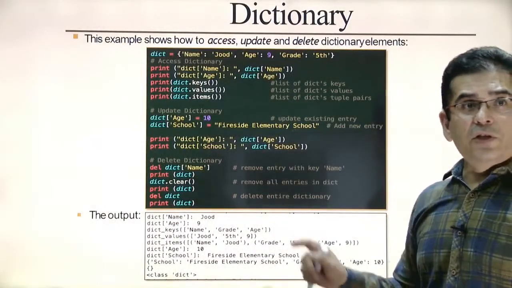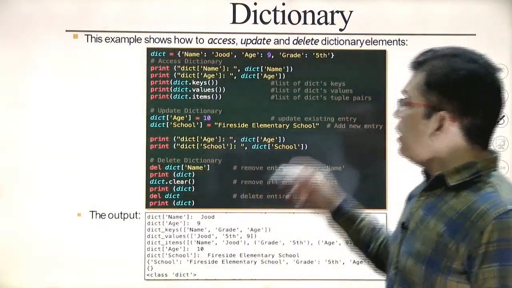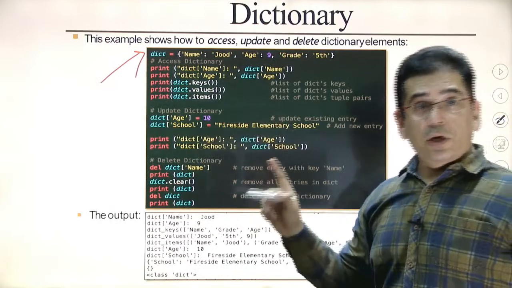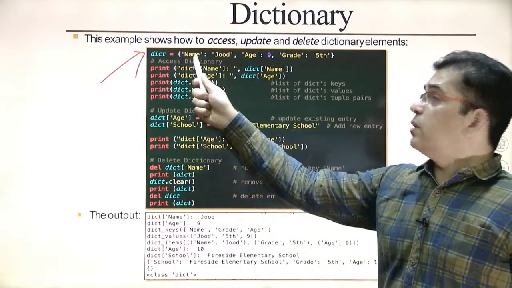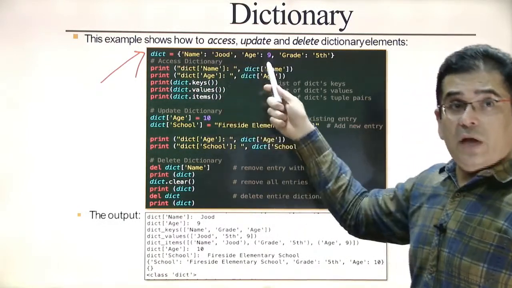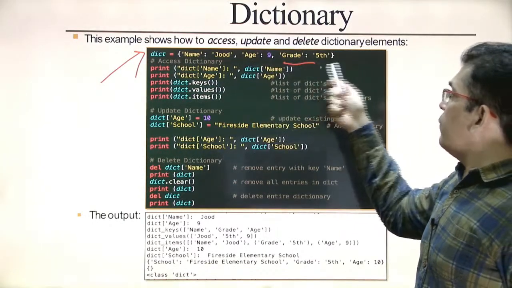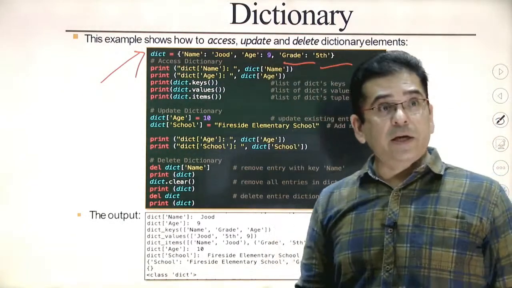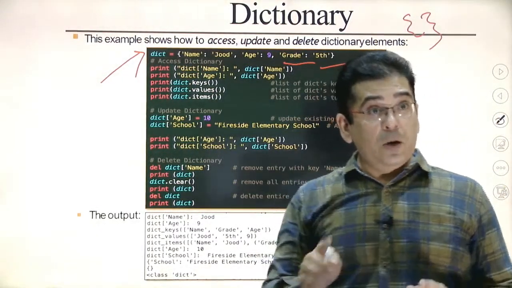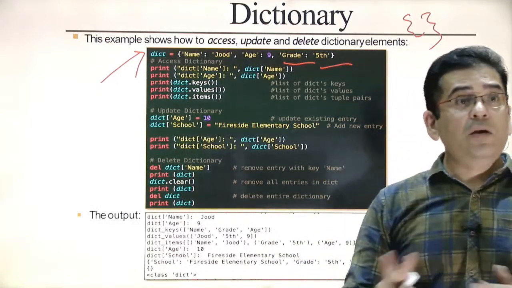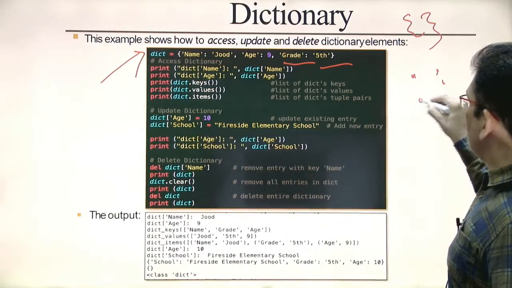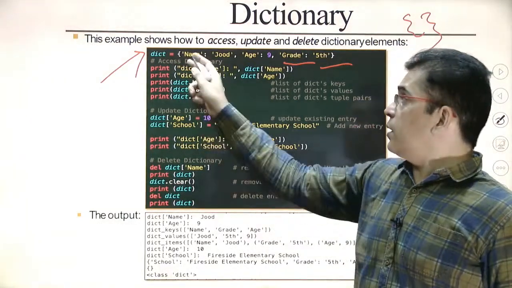This is one example which shows how to access, update or delete a dictionary. I'll show you. I have declared a dictionary with keys and values. See carefully, the very first key is name and its value is Jude. Then the key is age, the value is 9. Then the key is grade and the value is 5th. Now this is a dictionary. Here curly brackets are used that define it is a dictionary, and not only curly braces are required, but also the key value pairs. Keys and values are separated by a colon. You need to write a colon symbol between the key and the value.